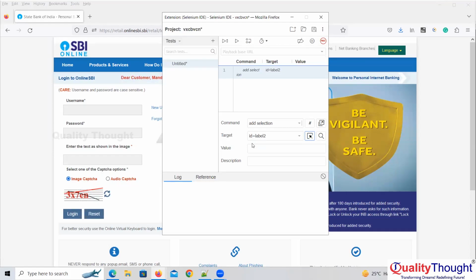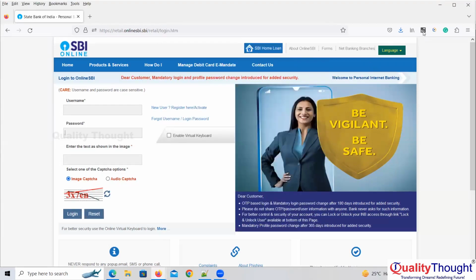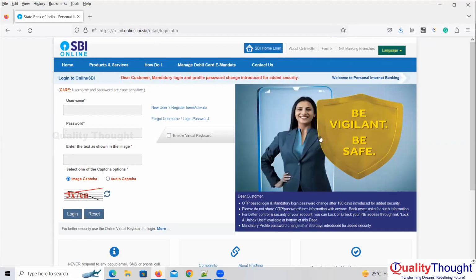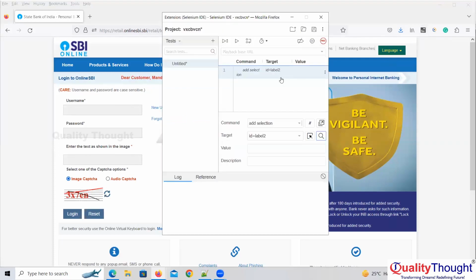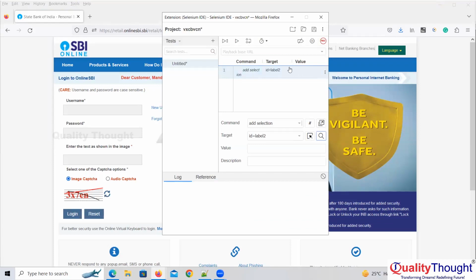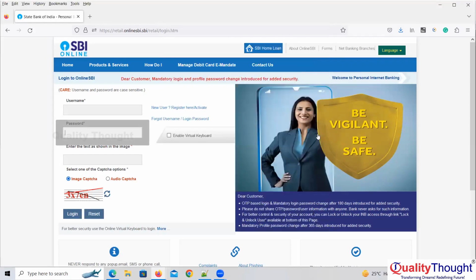To check whether it is correct, or whether you are able to locate or not, select this row and click on find. Yes, it's highlighting on the UI. It means yes, we are able to locate the element in this place.